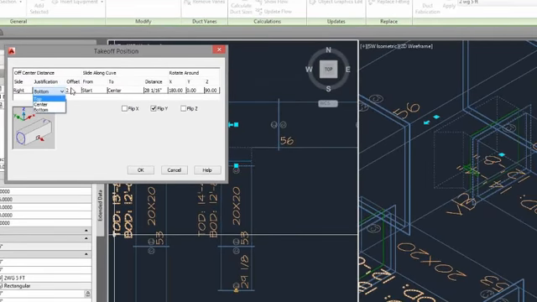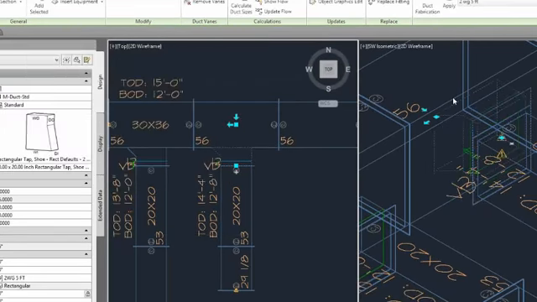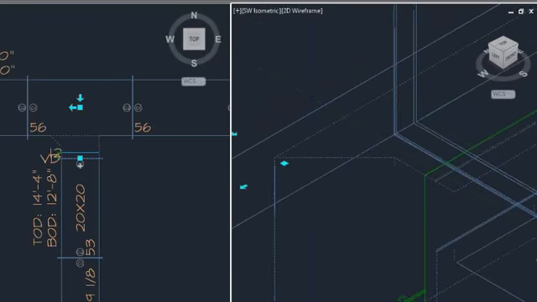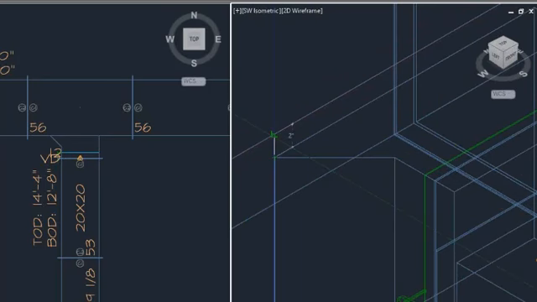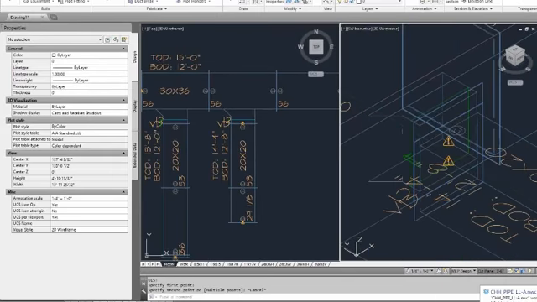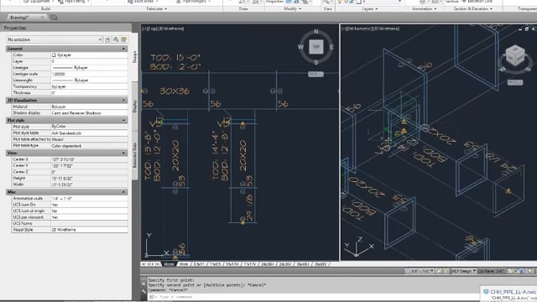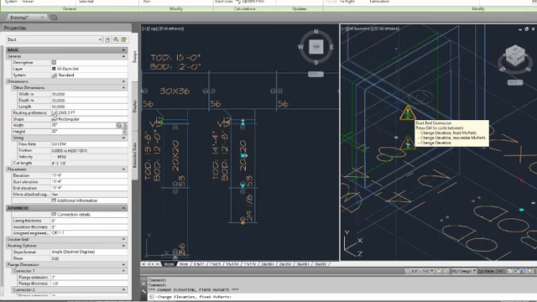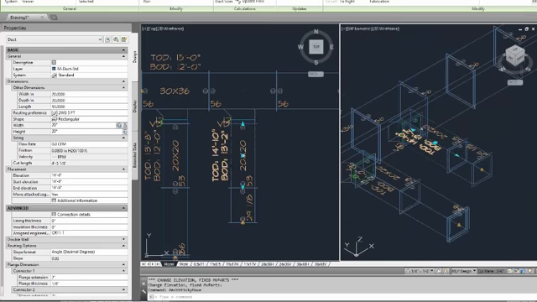So if we set this to top and hit OK, we can see that our tap came in here. And if I just real quick do a distance command, see if I can do this in 3D, come up, you can see that it is exactly 2 inches. You will need to take your duct here, so I select my duct, choose this triangle, and just pull it up to that connector point right there. And that'll bring everything back into play where it needs to be.